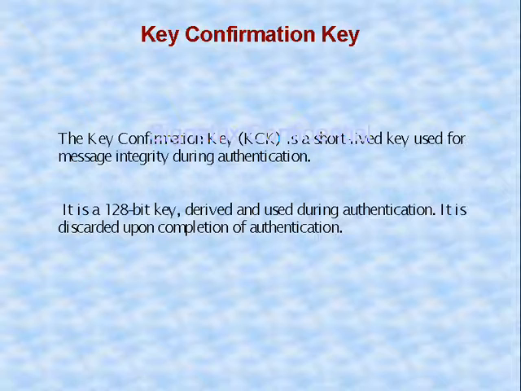In the third phase, what will happen? The host has to derive the same pairwise temporal key. And it will cross-check whether the key confirmation key derived by the device is the same as what the host has derived. If both are the same, the pairwise temporal key is also the same. Now in the next coming session it is going to use that pairwise temporal key. In the fourth step it will give acknowledgement, or it will ask the device to install that derived pairwise temporal key. Okay. Do you have any doubt?